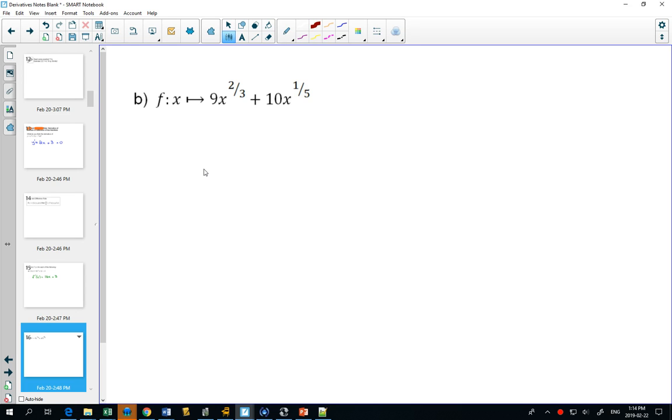One of the things I try to do in my examples is find from different textbooks all the different kinds of notation you can see for a function. This notation you probably haven't seen much before: you've got the function f takes every x value and maps it to that. It basically means the same thing as f(x) equals, it's just another notation.